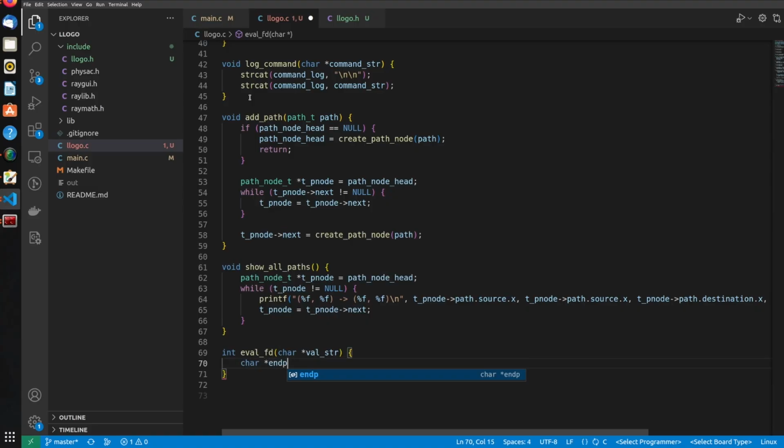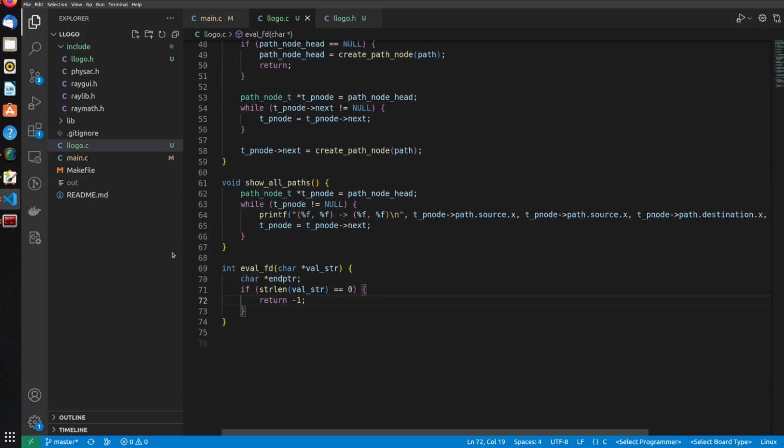So first I need to parse val str into a float, right? So I'll just use usual C float parsing. This is just a smoke test wherein if the length of val str is 0, we just return -1. I'm considering -1 as a global indicator of failure to evaluate a command. As of now, we'll just return -1. In future, what I plan to do is, along with this, take a pointer to a string where I will put the error that happened, why the command failed, and we can show it in our history and in the command panel, like why the command execution failed and what the reason was. For now, I'll just return -1.